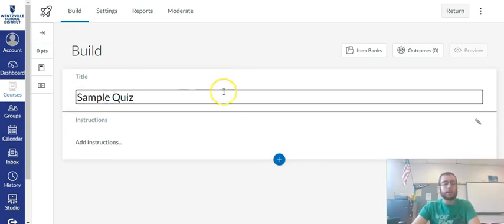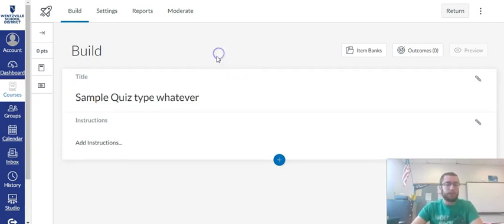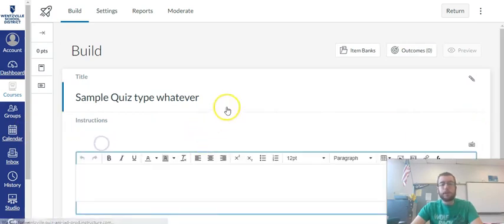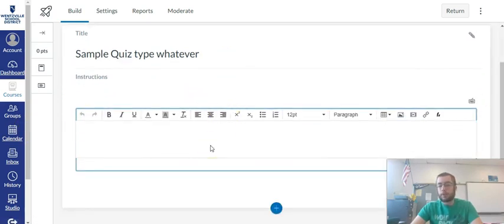If you would like to change it though, you can just click in there and you can type whatever you want. So you can give it a little more detail if you want, or if you want it to be different for some reason, you can change it there. If you want to give quiz instructions, you can either click on add instructions or the little pencil item here. But this is just going to be the instructions for them to do stuff. So you can type in, answer all the questions.